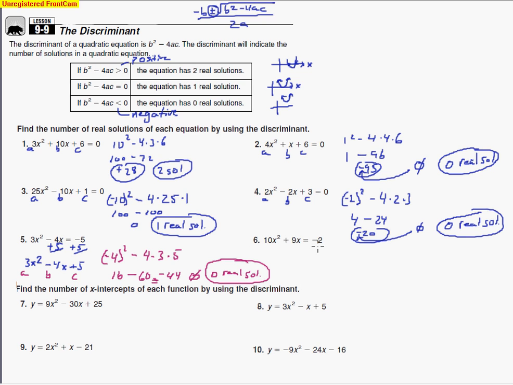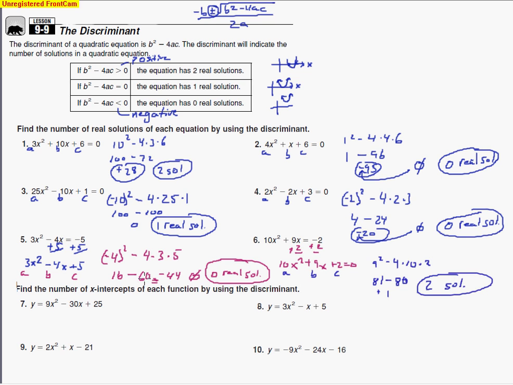Well, over here, same thing. We need to move that 2 over first, so we end up having to add it to both sides. And so now we've got 10x squared plus 9x plus 2 all equals 0. And we just substitute our values of a, b, and c into our formula. And so we're left with b squared, so 9 squared minus 4 times a, which is 10, c is 2. Do some work there. 81 minus, because there's only one negative sign, and that makes 80, and that makes just 1 left over. So even though it's 1, it's still positive. That means there are 2 solutions, 2 real solutions.